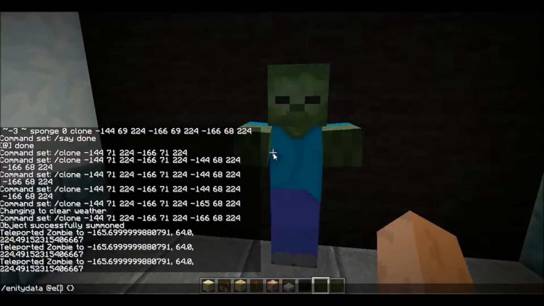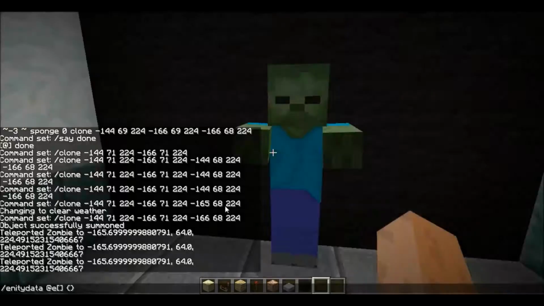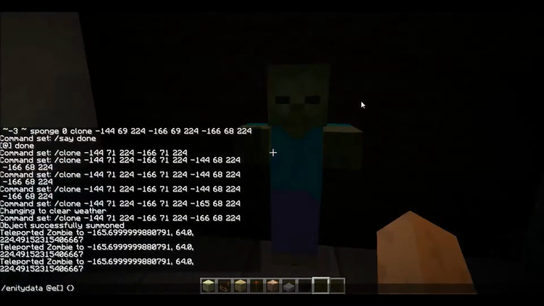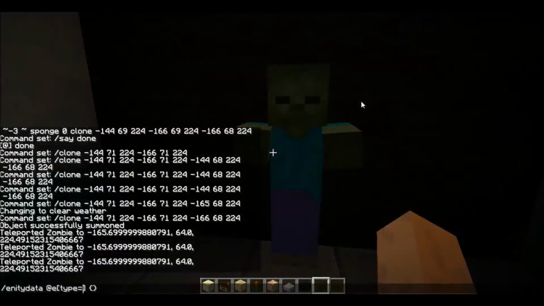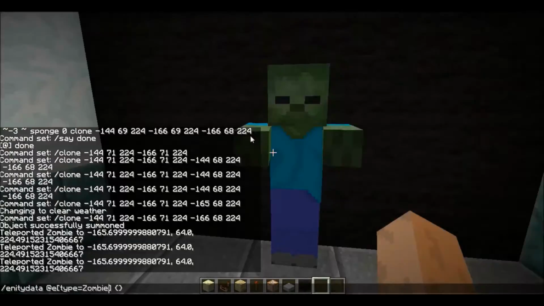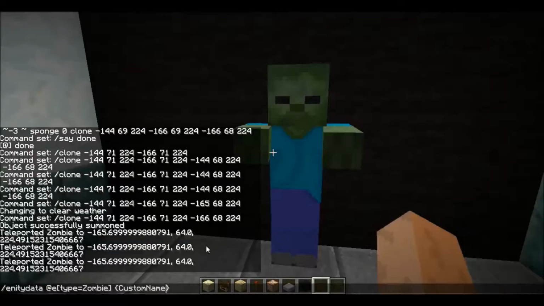I'm introducing you now to /entitydata, so you can see at the bottom, /entitydata. This is the only way you can update an entity. So say I've given a mob the wrong custom name, I could do /entitydata at E, and then open the square brackets, type equals zombie. And then you close the square brackets, and then you open the data tag brackets, the curly ones. Then I can update its custom name to be Bob.